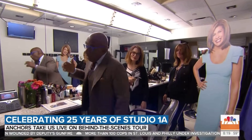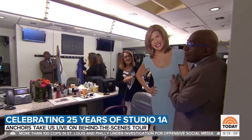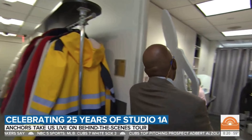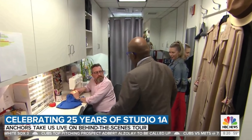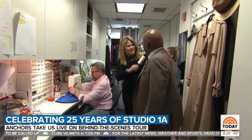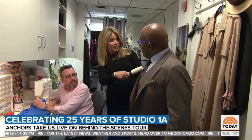Next is hair and makeup — what they call special effects — where Mary, Laura, and the team have been working since the studio first opened. There's a shoutout to Hoda, who's been missed. Further down the hallway is the wardrobe area, where Lyle and Alex coordinate everyone's look to make sure the on-air team looks great each day.